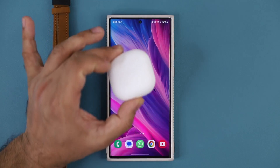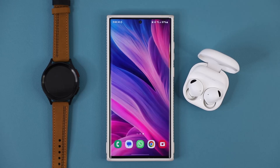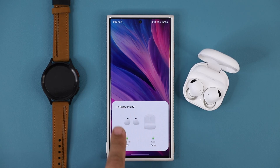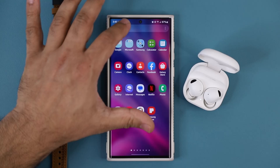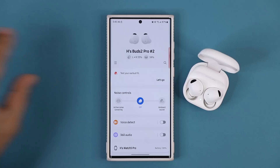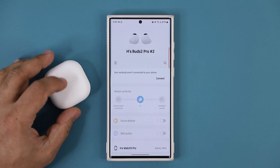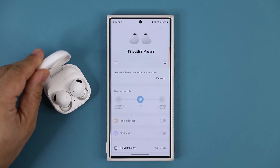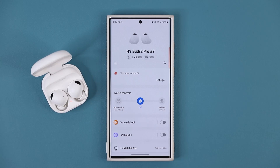Here are the Samsung Galaxy Buds Pro 2. I'm just going to open up the case, put it right here, and notice how quickly it connects to the phone. We get that nice little pop-up telling you the earbuds are at battery percentage. If you go to Galaxy Wearables, you have the connection right here. With the update, this is getting smoother. When I shut this case, look at how quickly it disconnects, and when I open the case, it reconnects very quickly. And we are good to go. That's basically what nearby device scanning manages.